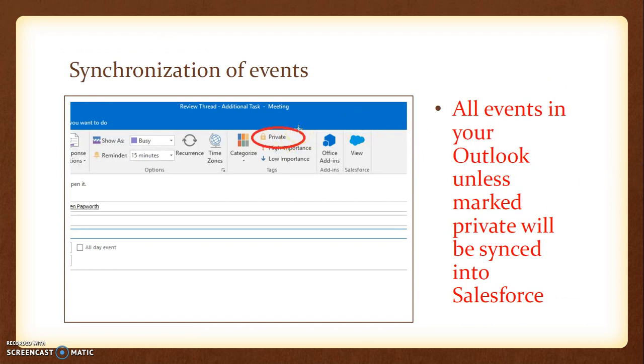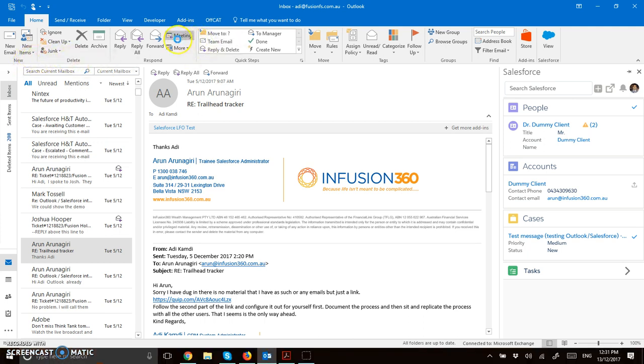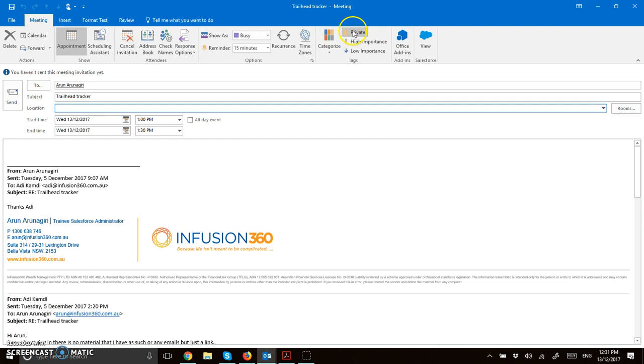Suppose, okay, now I'll give you a demo. If you don't want a certain specific record to be saved in Salesforce, you have to mark it as private. Like, suppose a certain meeting. Let me show you how it's done. Suppose you want meetings. So if you don't want this, suppose I create a meeting and I mark this as private, just click this private and then you send it or save, it won't be added to Salesforce. Otherwise all your other meetings would be added to Salesforce moving forward. Just remember this right hand side button in the meetings ribbon, right here above high importance.